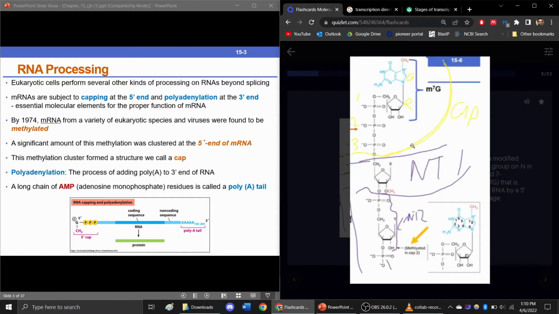If we look at this guanosine residue, right here in the corner, it's very hard to see, but these are numbered. Each of the elements, the nitrogens and carbons in this ring, each position is numbered. So this little N in the corner here is the 7th position on this guanosine. On the 7th position, there's a methyl group. That's why it's called 7-methyl-guanosine, because there's a methyl group on the 7th position in this double ring structure. Then it's just hooked up normally to your ribose sugar.